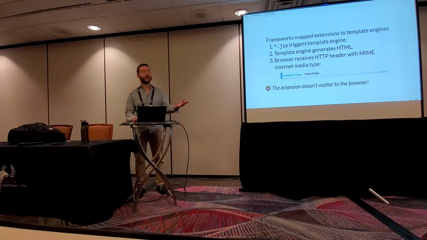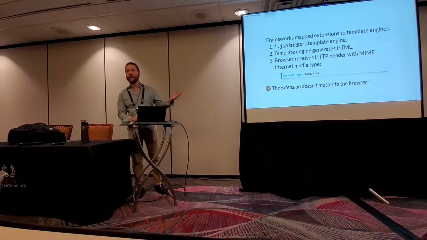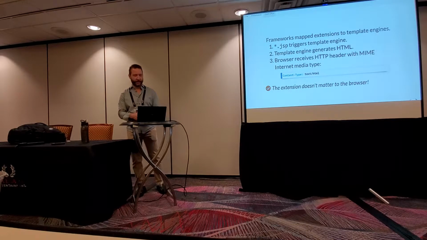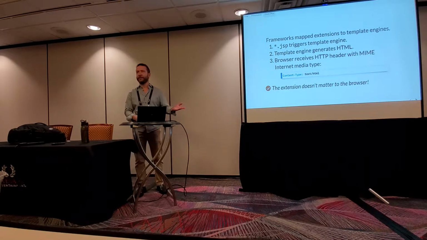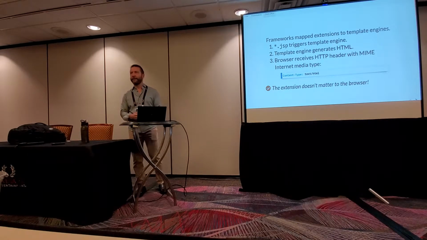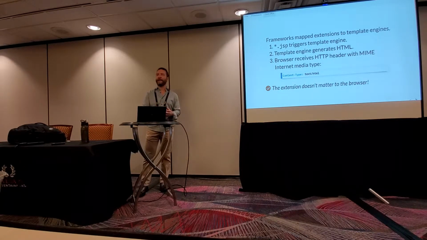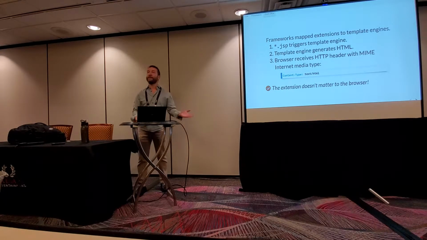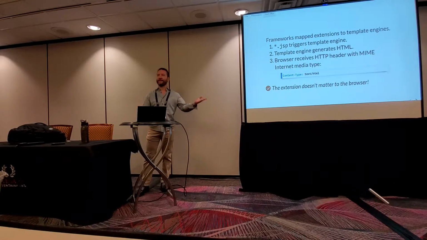What would happen is that you would map this extension to some templating engine, and this still happens. In fact, this is at the very core of Tomcat, something we've discussed recently on the Tomcat users list. Basically, you map this extension to your templating engine, in this case JSP, and it compiles that JSP, and it actually creates a servlet first, but the point is the servlet dynamically generates the text that comes back. And the browser gets the content type text/html. And as far as the browser knows, that's just a static site sitting somewhere, right?